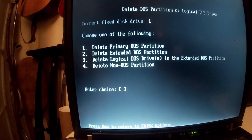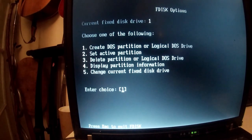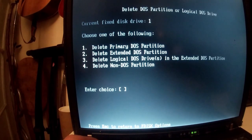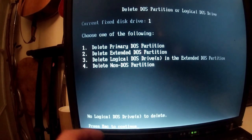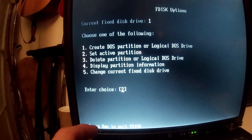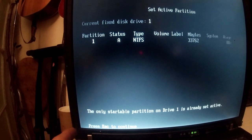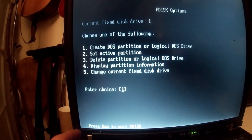Delete non-DOS partition, delete primary partition. No, what am I doing? Delete logical drives. Let's try that. No logical drives. Okay, there we go. So that's set to active. So we want to.